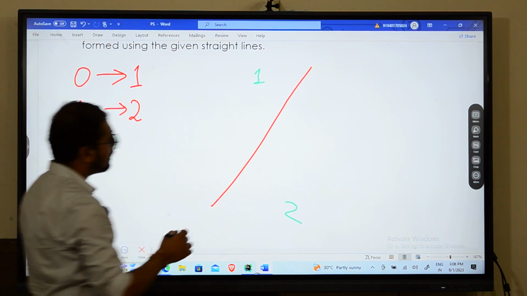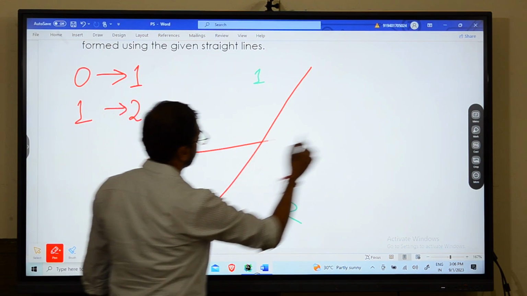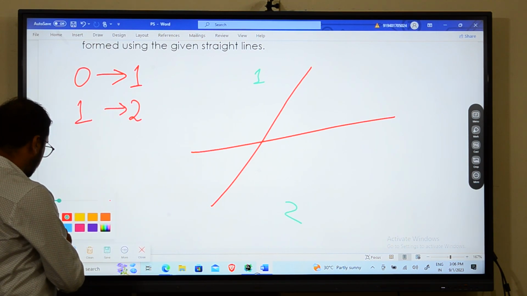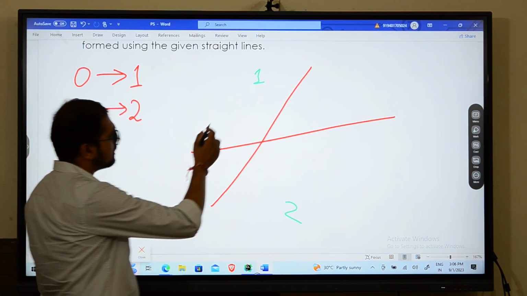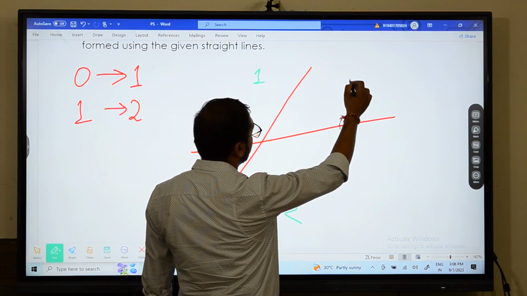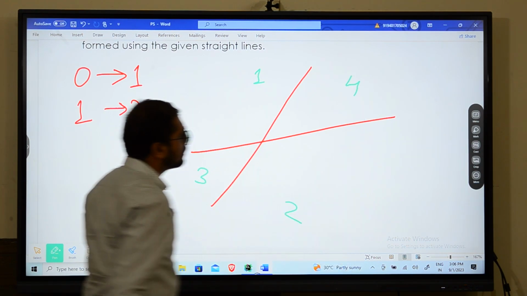If I draw another line here, let's say like this, how many regions do we have right now? So here we have 4 different regions, 1, 2, 3, and here we have the fourth region.